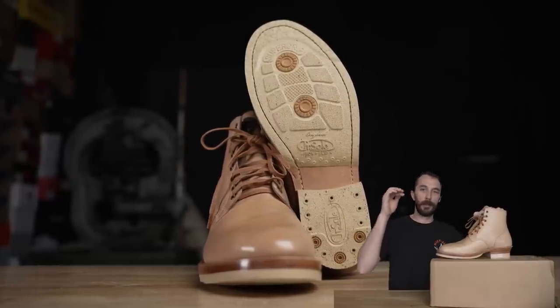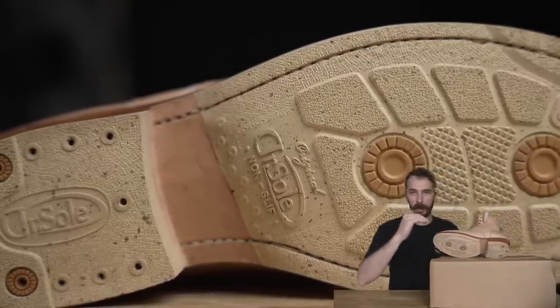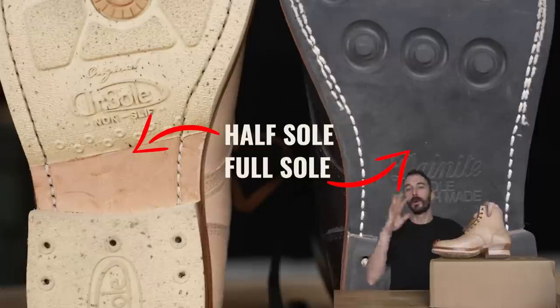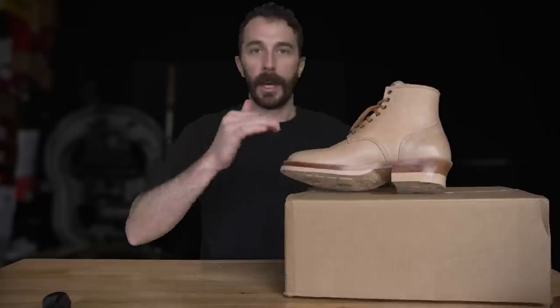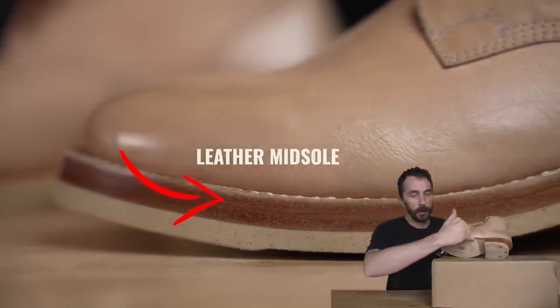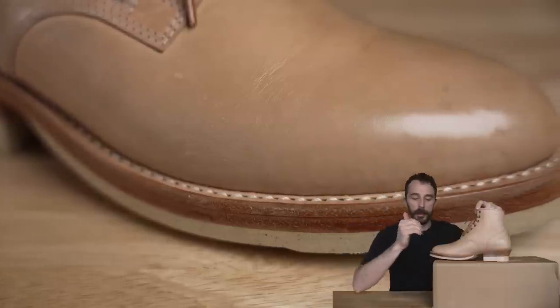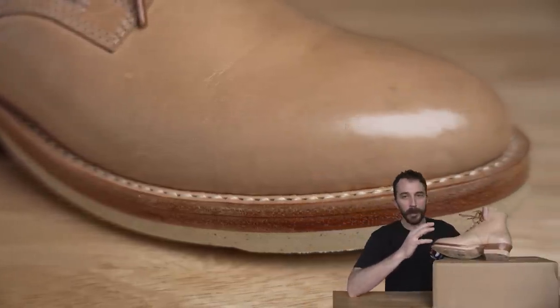Now let's go over the differences we can see before cutting this thing in half that are different from some of the regular boots in the similar price range. The first thing that might stand out is the half sole on this boot — I think this is the first time we've actually done a true half sole. It's a super old school looking outsole. As for the midsole, unlike some of these cheaper boots that have rubber, this has a full leather midsole like we've seen in some of the Pacific Northwest boot makers, and it is a Goodyear welted construction — and I believe they're hand welted.